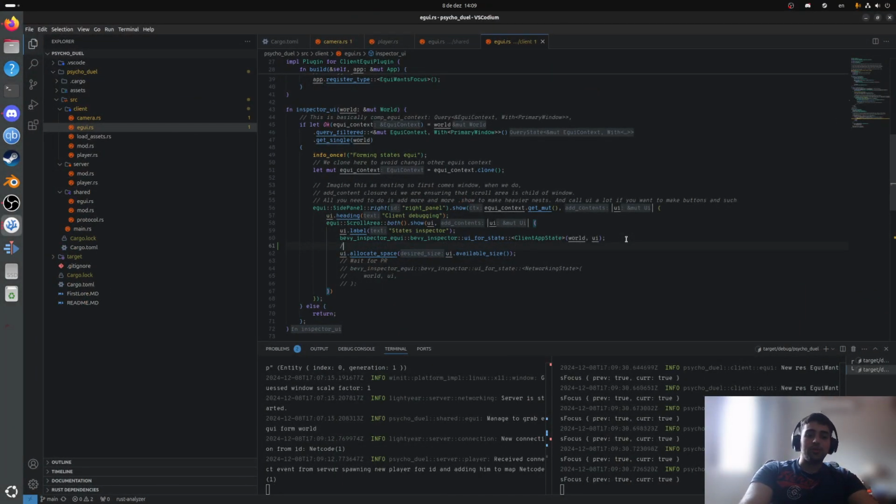I'm just gonna leave the comment here: makes draggable panel size unlimited. So basically, all the UI available size that you can take, unlimited. Okay, I think that's pretty much the only difference.